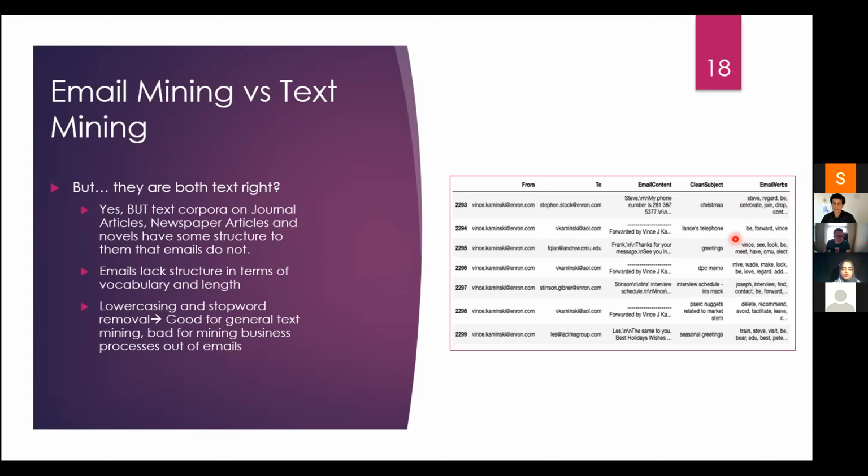After normalizing the text by lower casing and removing the punctuation and everything, we ran the NLTK library's parts of speech tagger. The results baffled us, because proper nouns like Steve and Vince and Joseph were categorized as verbs. Our data was already very noisy, and the inclusion of tags that we didn't want just made it worse. I'm going to go out on a limb and say all the text mining tutorials that I came across recommend lower casing before starting any text mining process. But lower casing here actually mislabeled proper nouns as verbs. When I didn't lowercase initially, the parts of speech tagger was much smarter, and the accuracy was much higher.